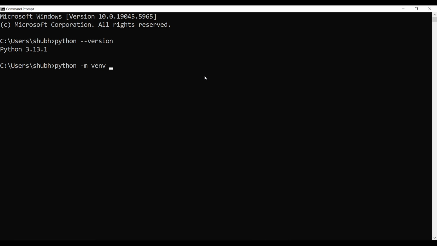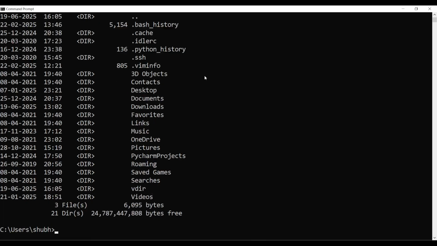So I will say vdir. Now this is creating a vdir folder, which is our virtual environment. Now our virtual environment is created. Here we can see vdir folder is created.